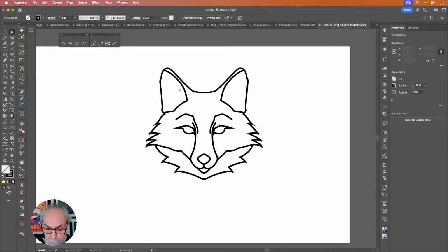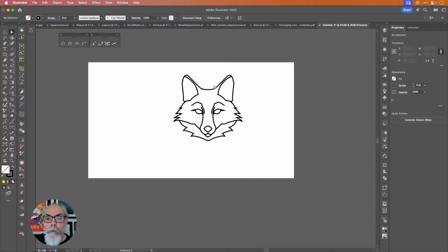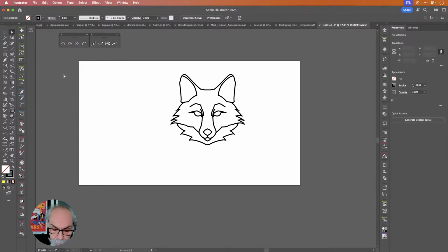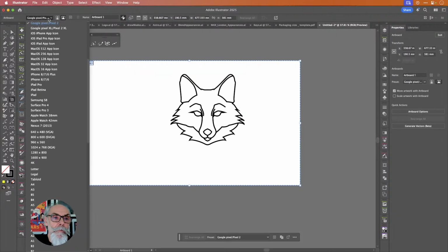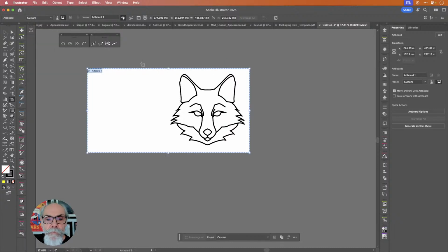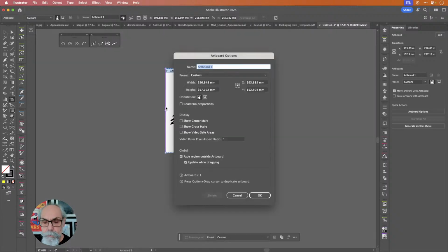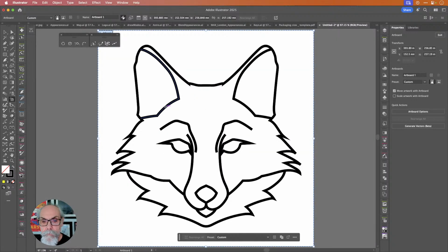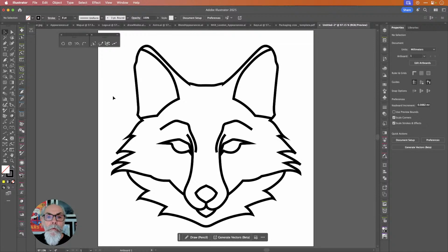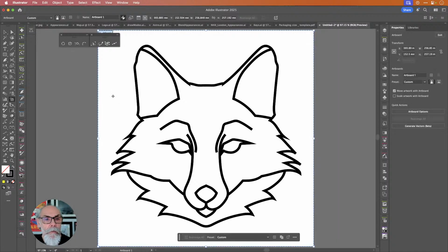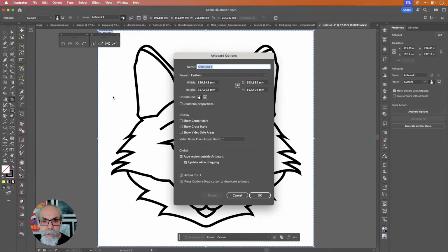I think at this particular point I'm going to resize my artboard. I'm going to go for Fit to Artwork Bounds to start off with. Up to the top, Fit to Artwork Bounds. Oh yes, because there's artwork over there as well. So I just want this artwork. There we are. That's good. See, even that tool, Shift O, just hit Return, and you're in the artboard options straight away.